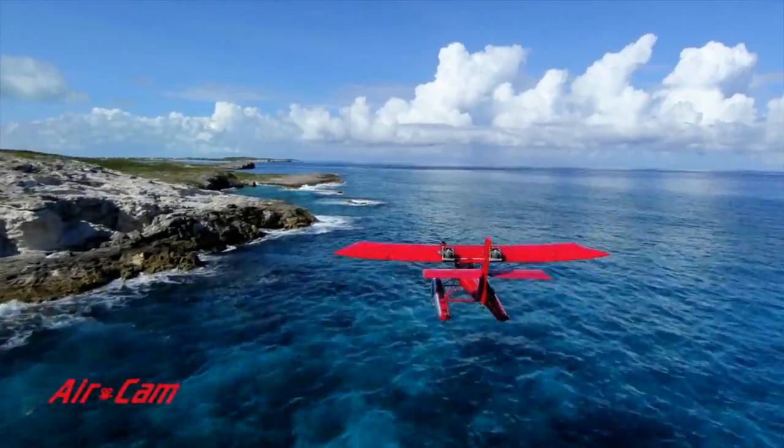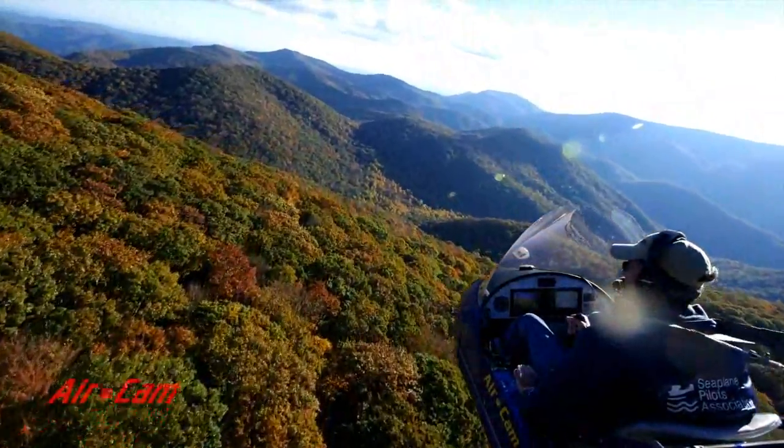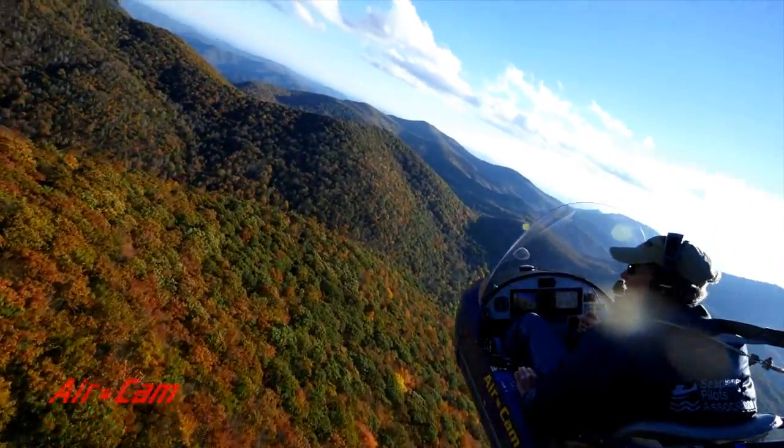You cannot then use it for flight instruction. You can't rent it. You can't use it in any commercial environment. What National Geographic did was in Africa, where they don't have those kinds of rules, so they were able to do what they wanted there. But they were technically not using the aircraft for transport or cargo hauling. They were just doing photography from it. In this country, you couldn't do paid photography that way, but of course, you can do amateur photography. So lots of good things to say about AirCam.